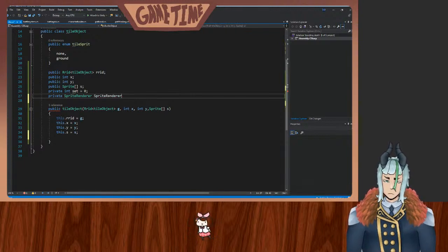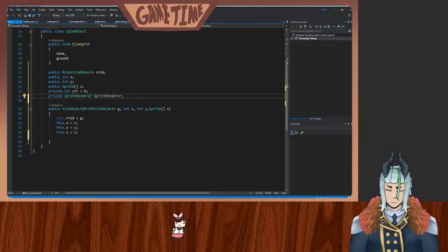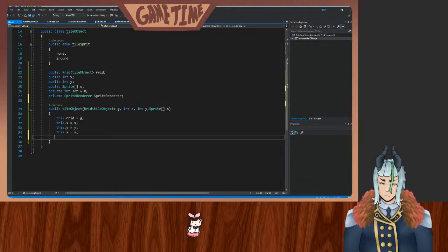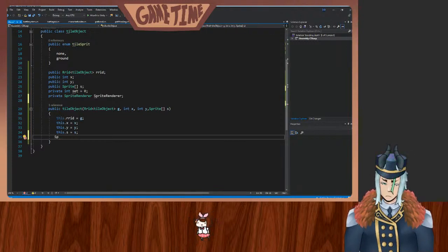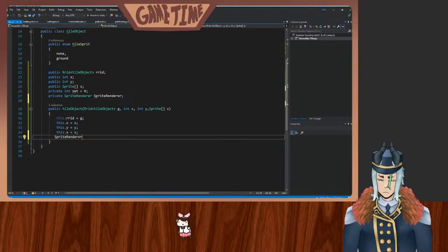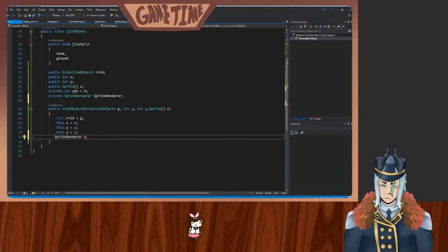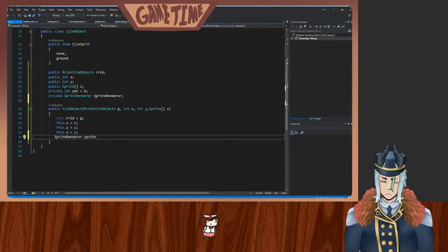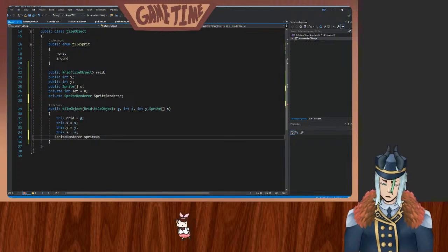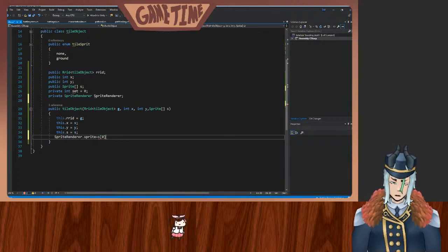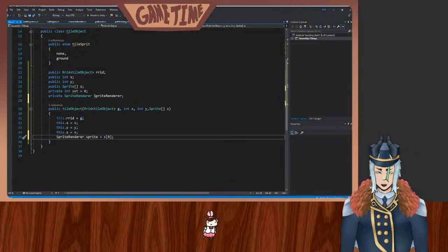Sprite renderer. And the sprite renderer dot sprite, since often the first one is nothing, so equals s at 0. So the creation of it will be here.